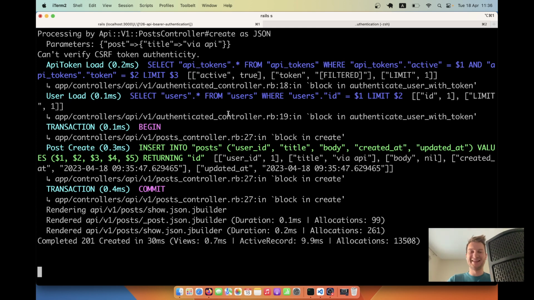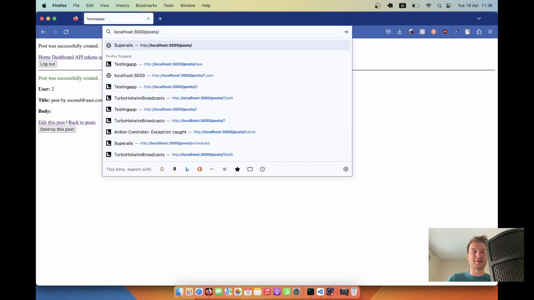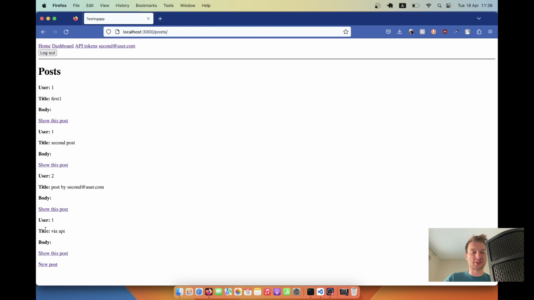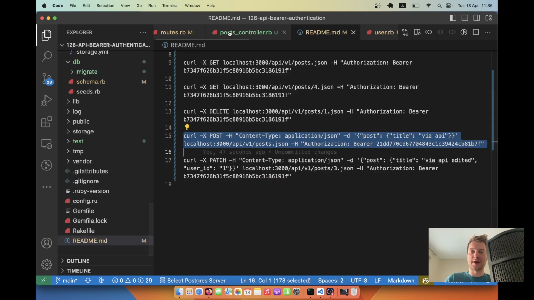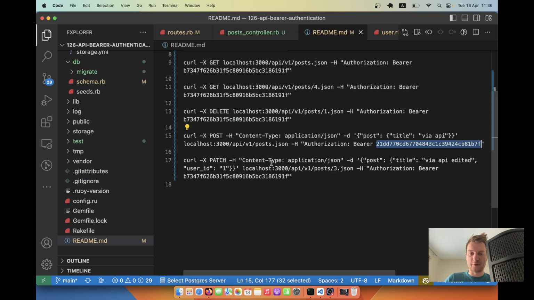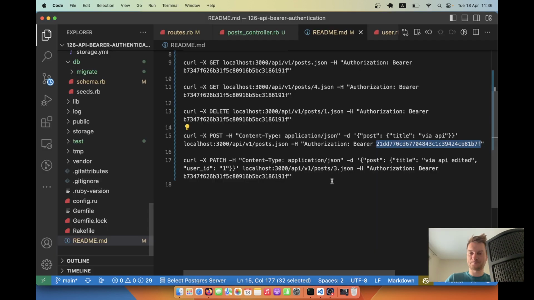Okay, let's actually try having a look at this newly created record in the list of posts. You see, we have this record that has been created by the API, so it seems to be working. Looks nice. Let's now try updating a record via the API. So I will have, for example, the last post that has been created. It is the post with ID 4.